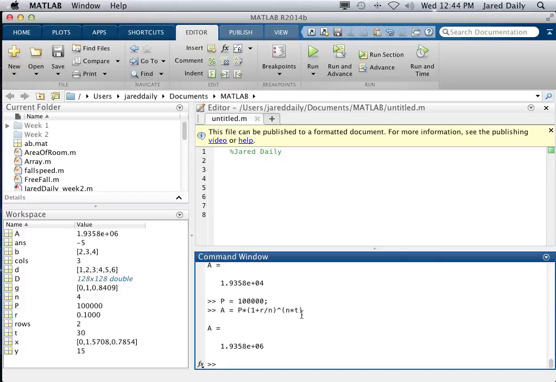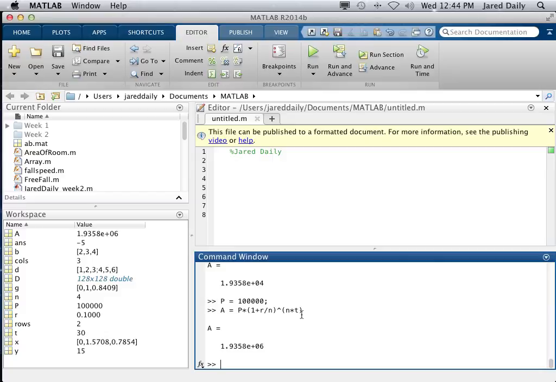So the more money you put in with compound interest, it really increases how much you get out. It's not a linear thing at all. It is an exponential thing. And you can continually add to it. So if you continually add to it, it's even better. And that's a whole different equation.